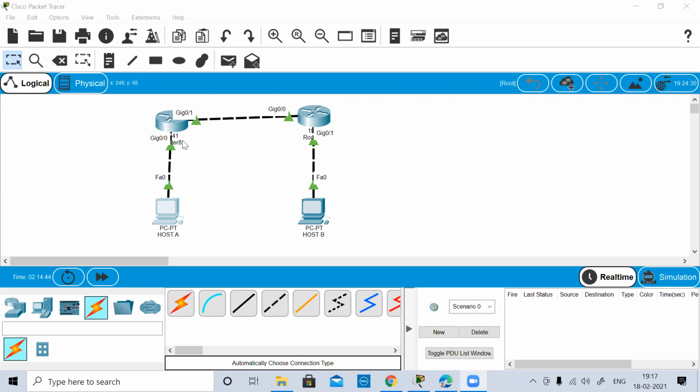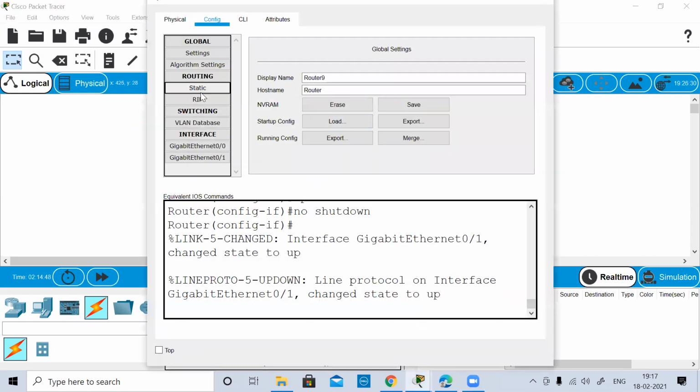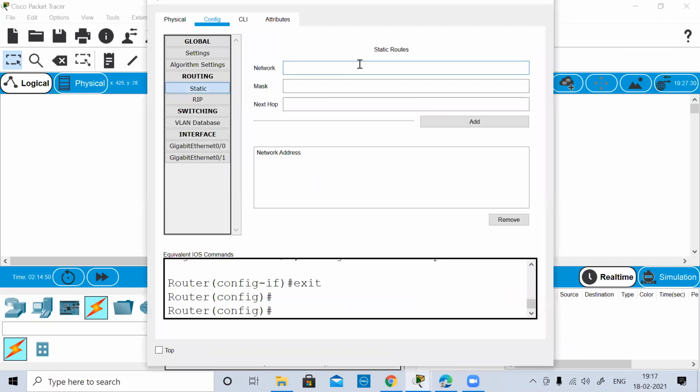Okay. So I'll go to individual routers. Now I have to go to the static section, which I can do in the GUI. I want to reach the 10 network with the subnet mask as 255.0.0.0, and the next hop is going to be 20.0.0.1. And let me just add it.